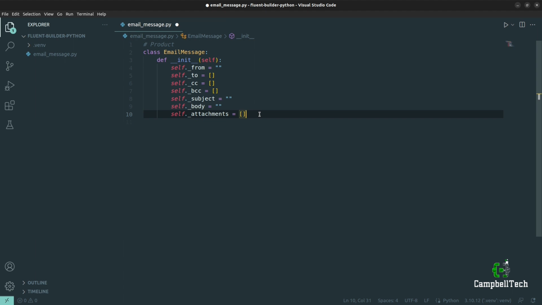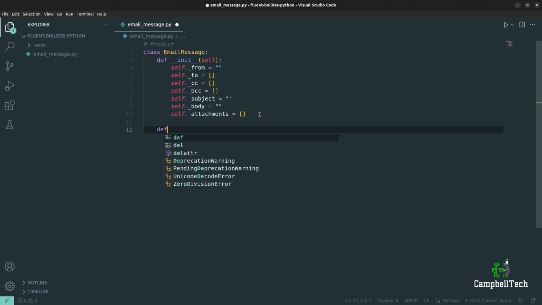In Java, for example, you have the concept of getters and setters, in other words, methods that retrieve the current state of an object or the values of the instance variables, and the setter functions for setting the values of the instance variables. So let's go ahead and create setter methods for our from, subject, and body fields, because for the list fields we'll simply have getter methods where we'll return the value, and then the client code will, for example, say get to dot append and then add a to address to the list of addresses.